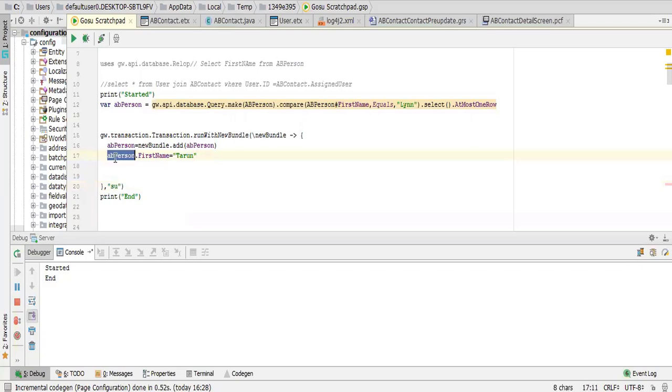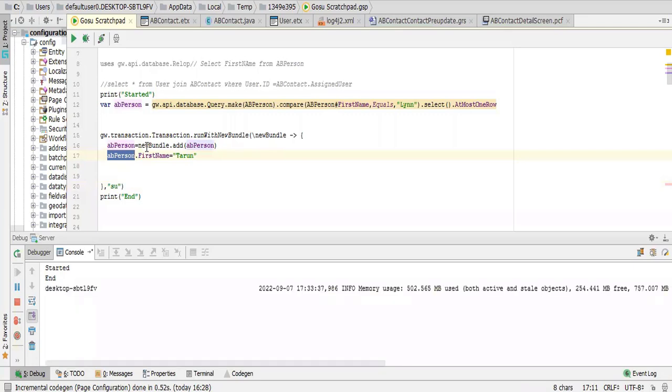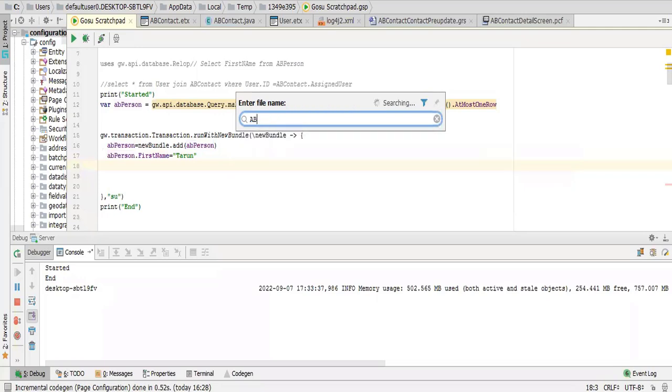Once the AB person entity is in this bundle, all the other entities in a foreign key relationship with the AB person entity will automatically be in this writable bundle, so you can change the values for them. Let me check what the foreign keys are for the AB person entity.